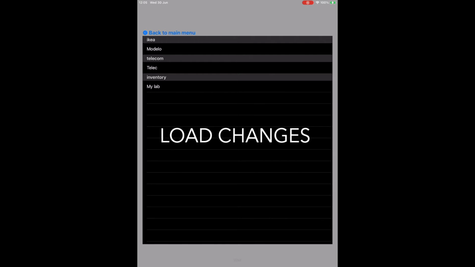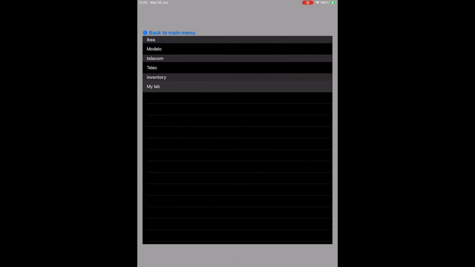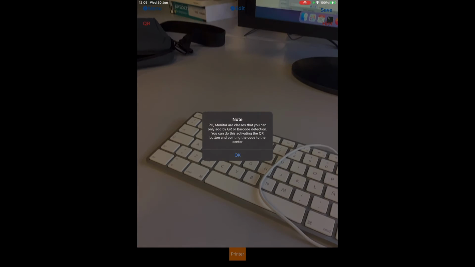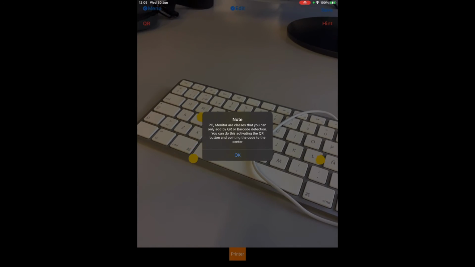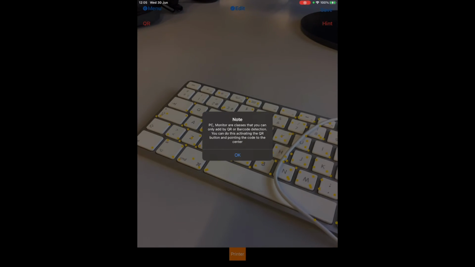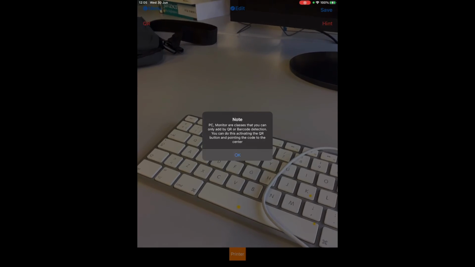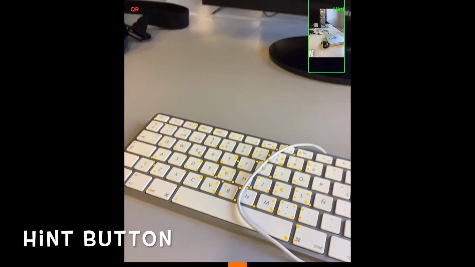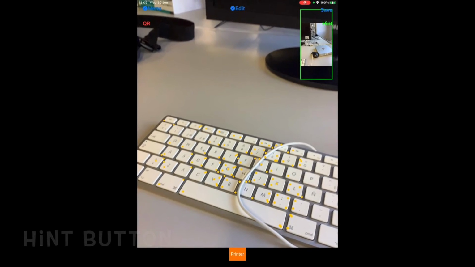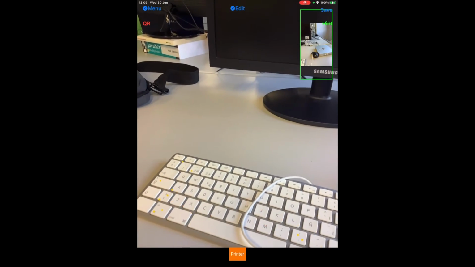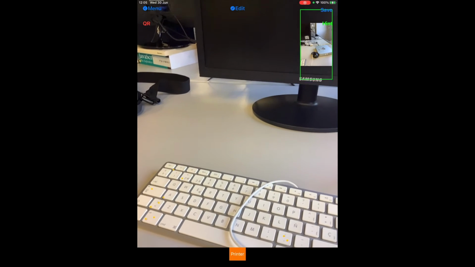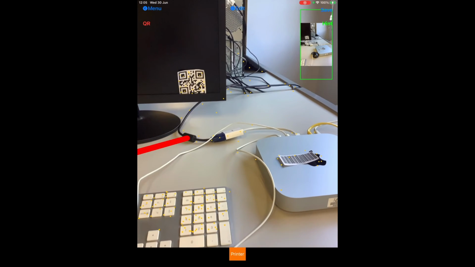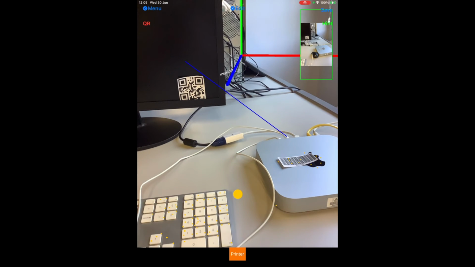To load saved data, click on the Load Model button and select the model that you want to load. Same as creating it, wait a few seconds, click the button below and it will open the camera. In this case we have a new button, the Hint button. It shows us a screenshot of the zone that we saved. Point to that zone and all the information, including the previous world origin, will display right back where we left off.